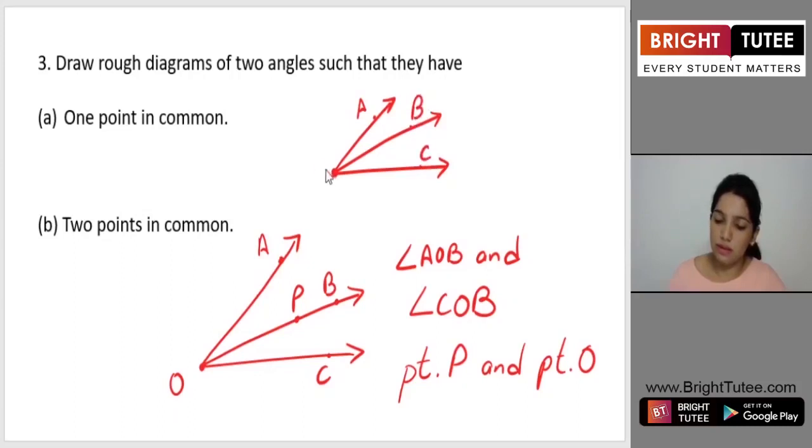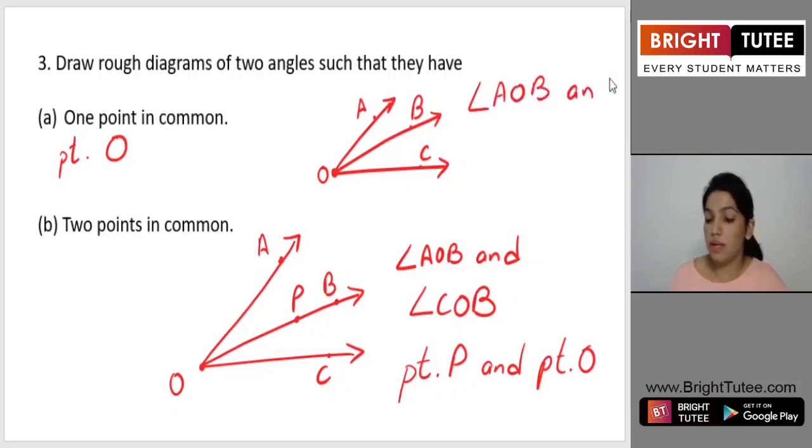And similarly here, let's also name this one. So this is A, B, C. This is O. Which one is the common point? Point O is the common point between the angles. Again, the angle name I have chosen is AOB. And instead of COB, let's write angle AOC. Do you see that even if I'm choosing the bigger angle and the angle inside it, that is the smaller one, in both the cases, point O is the common point.